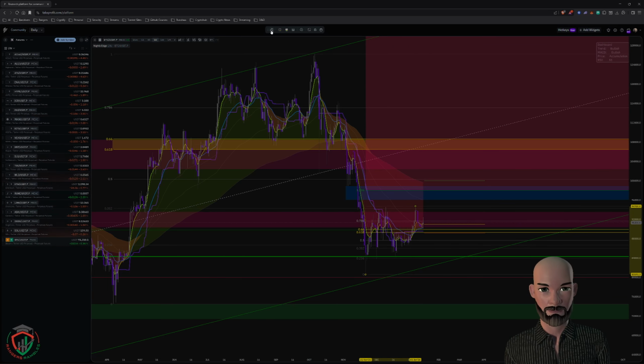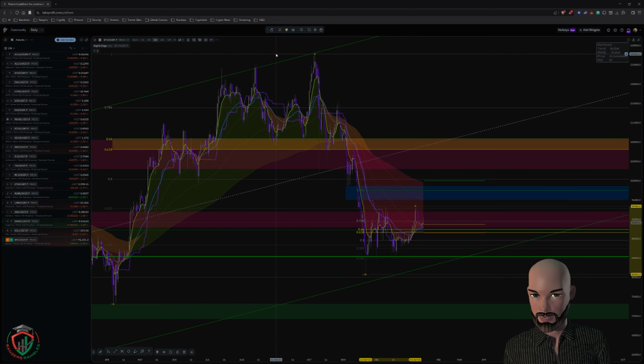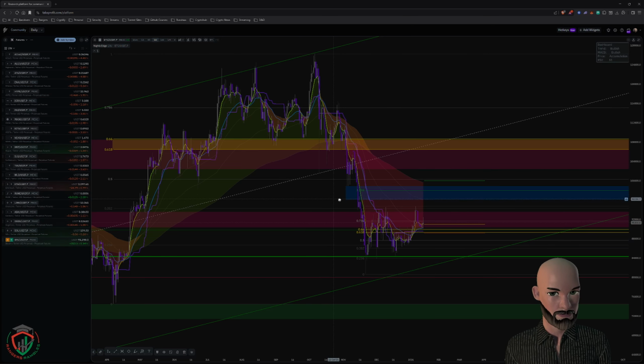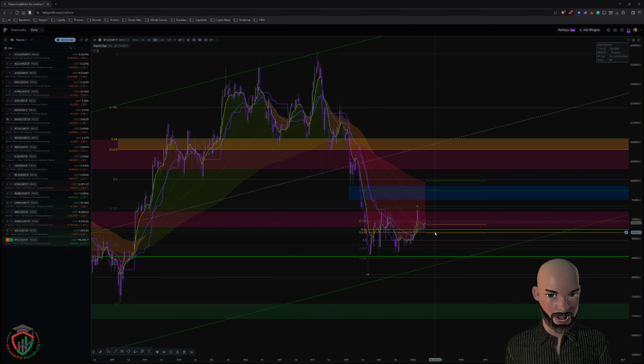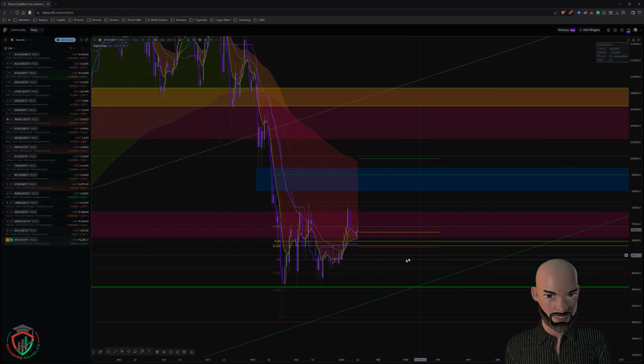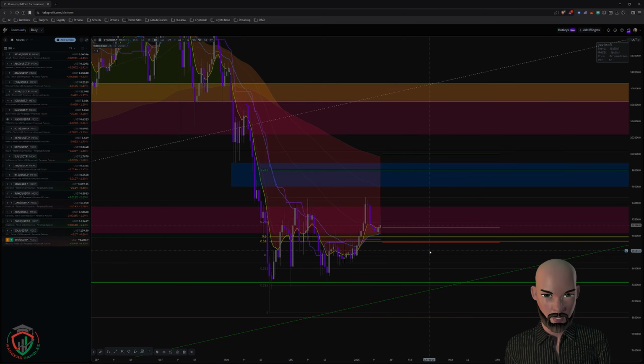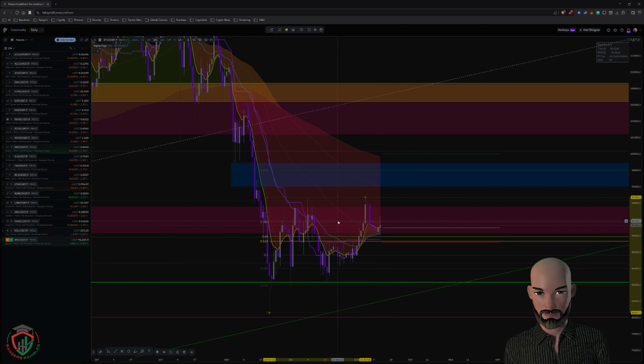I don't like how it keeps, I've selected the default every time. That should just be what I use. But hey, that's fine. Small frustration. So the golden pocket here is, literally, my stop loss is just below the golden pocket on the short term. Okay, got the 0.716, which seems to be holding. Okay, there isn't really much here. The 0.5 it bounced off, coming down off the golden pocket area, and now it's coming back up. So I'll leave that.